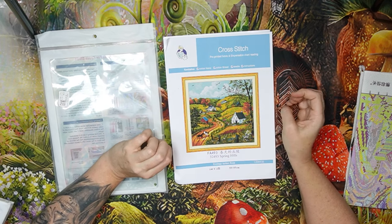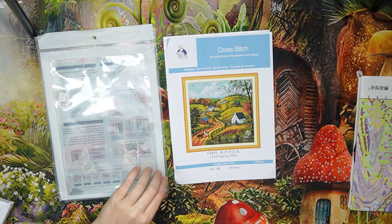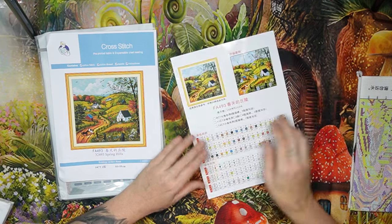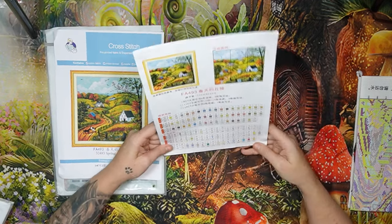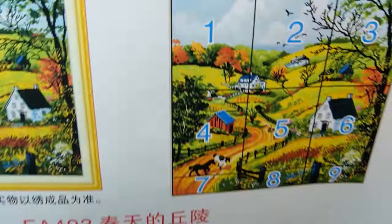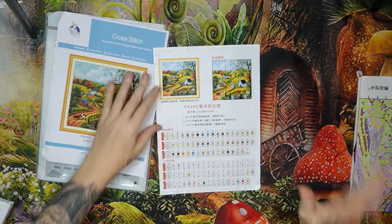So there's a product code name and number, and the name is Spring Heels. 14 count 2 strands, 55 by 55 centimeters. Now let's have a look at this. All right. It's also a new one. So we got 9 pages, 6 full pages, and 3 of them are very little, like a third of a page, or less.